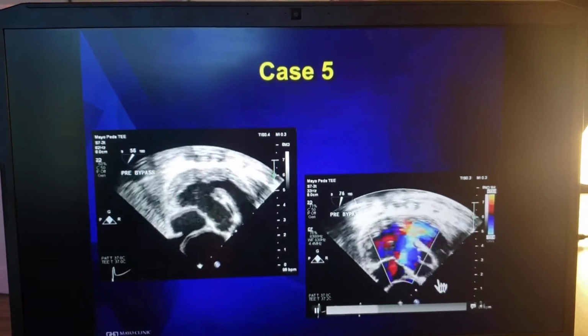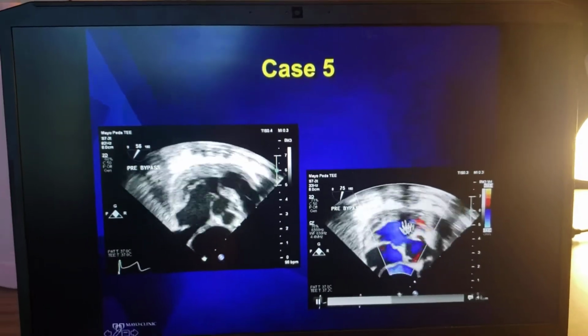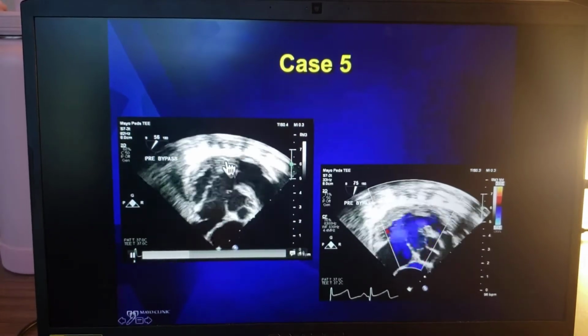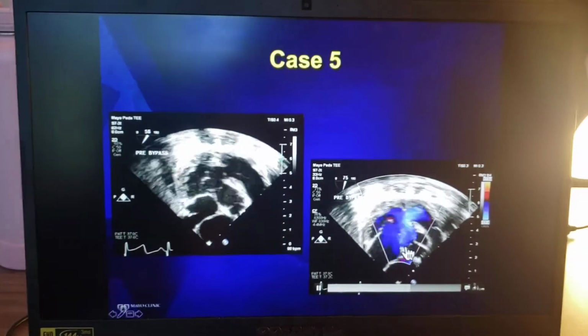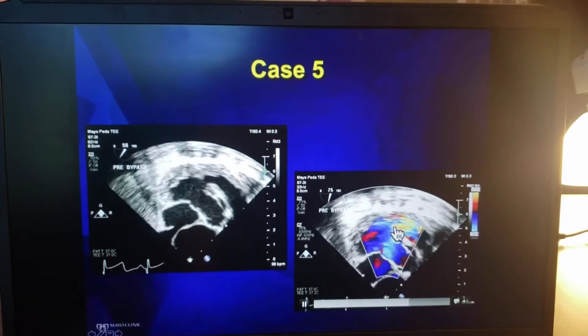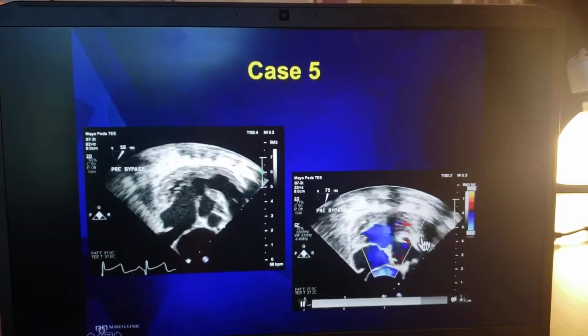defect. When we look at the color, it's very laminar across the VSD, but where's the aliasing? It's aliasing when it gets over here to the right ventricle. If we go back to the 2D, you can see very prominent muscle here that actually, when the VSD is emptying into the right heart, it's becoming obstructed as it tries to pass between these sort of hypertrophied muscle bundles down to the pulmonary artery.